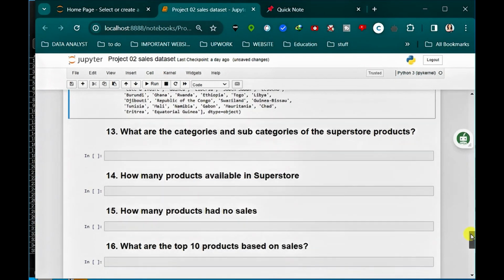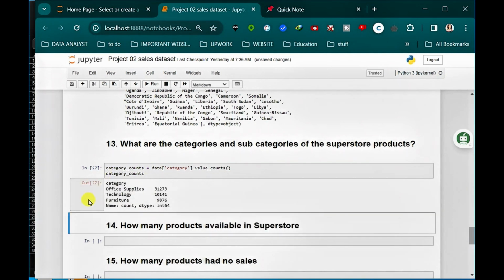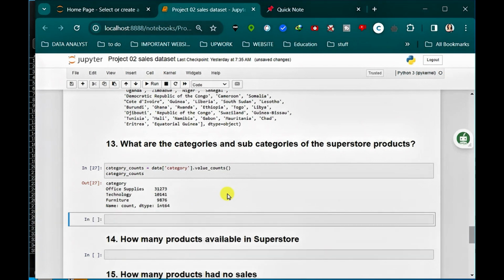What are the categories and subcategories of the superstore products? For this one, we are using value counts. Now let's see how many subcategories are in each category.